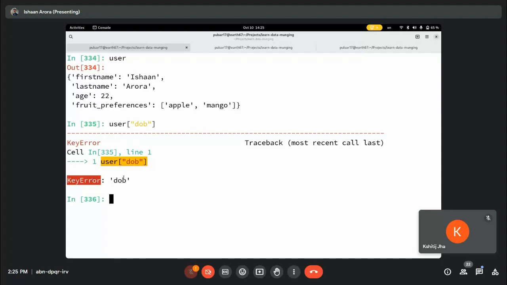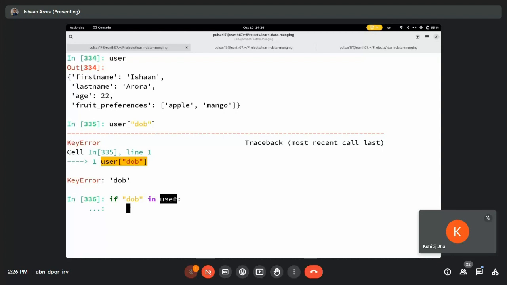So what you can do is a very common idiom in Python. First we check whether a key is in the dictionary. Again, the membership operator in for a dictionary represents the set of keys of the dictionary.